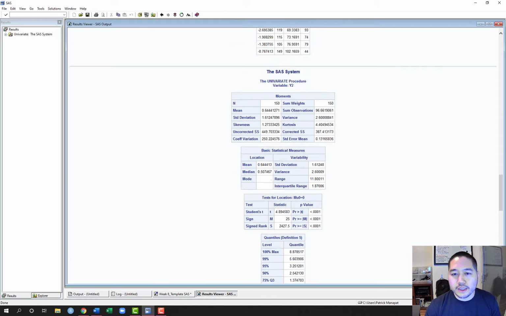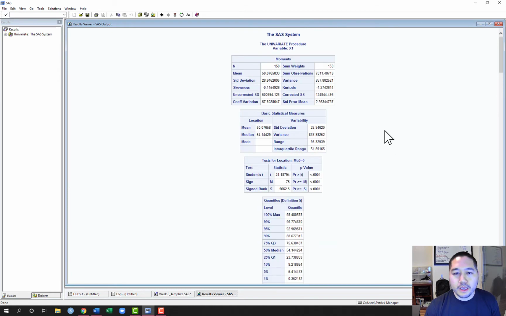Okay, so I'm going to scroll to the top, and remember, we're going to look at skewness and kurtosis. As a rule of thumb, anything at plus or minus 3 for skew and kurtosis is something that we should be concerned about. For skew, sometimes values lower than 3 can yield some problematic skewness, so maybe values around 1.2 or so. So for skew, we're looking at around 1.2, for kurtosis, anything plus or minus 3, and anything below those we won't worry too much about. So for x1, these are pretty low, so we won't worry about those.